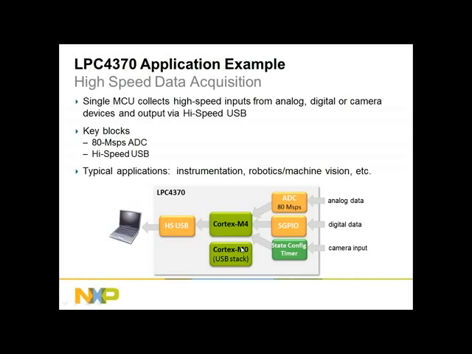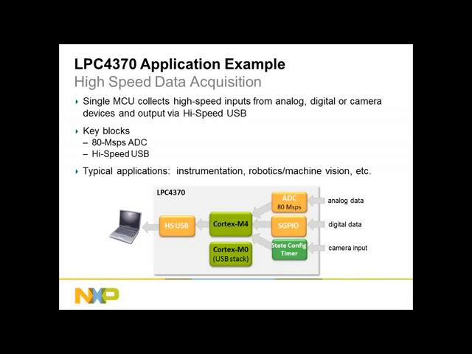Okay, so for applications and solutions, obviously one of the unique things about the 4370 family specifically is how you can get things in and off the chip very quickly. With an 80 megasample ADC, you can bring analog data in very quickly. And we'll talk about this logic analyzer oscilloscope application, but whether you're doing telemetry or some other application where you need to get data on quickly, you can use the ADC for that. Now with serial GPIO attached to the extra M0 core, you can bring your digital data on very quickly, and whatever interface you need to custom make for that. And I mentioned the camera inputs as well.